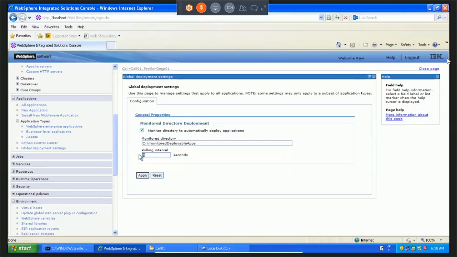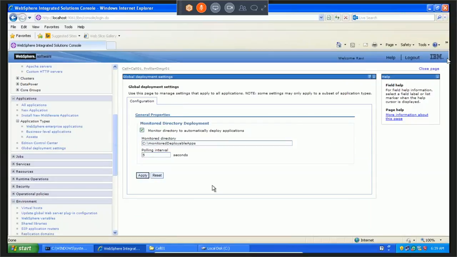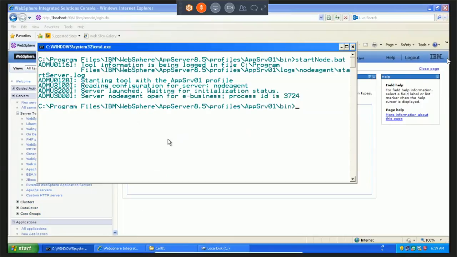What you need to do is create subfolders with your node name and server name. That's it. I'll show you how. See, apply, save. It needs a server restart, guys. Once you do this, you need to restart the server. I'm just restarting the server, okay? Deployment manager, I'm restarting.